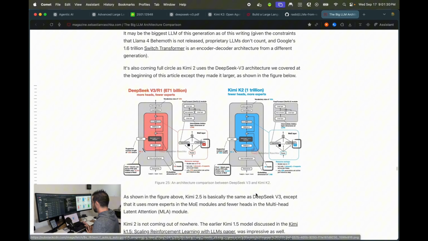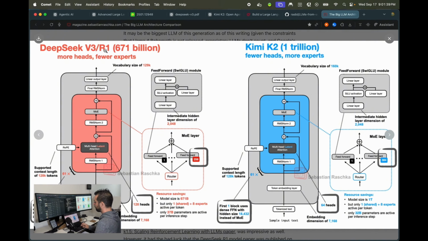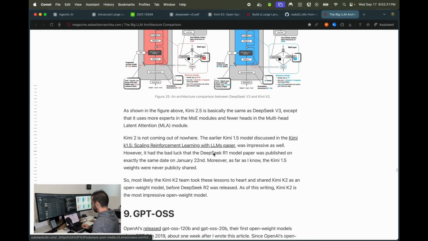Finally, this is a very good comparative graph. We are seeing these two models, how we can compare DeepSeek V3, R1, or Kimi K2. This is a giant model, a trillion parameters, 10 to the 12. We can compare, look, this one has more attention heads. That's the difference in the MoE layer. How many experts do they have? How many are activated at each moment? There are many similarities. Both use RoPE for attention. There are many similarities and some slight differences in the architecture. So, I highly recommend this resource to understand, without needing to grasp every detail, the broad, visual architecture of these different models. I'll leave you with that.